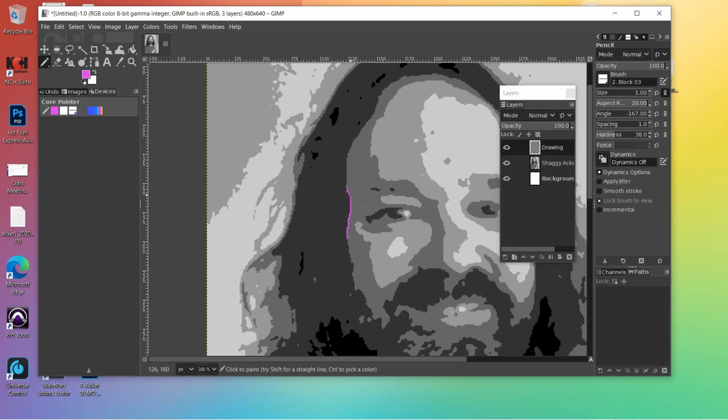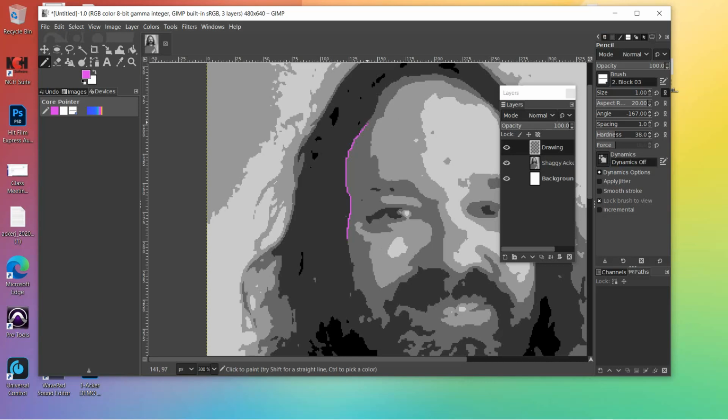Here's a good example of when to do that. This long straight line would be hard to do freehand. So hold down Shift, click once, drag your line up, click again, and it creates it for you. So that's a really handy feature. And I highly recommend taking your hand off the mouse button once in a while and then starting again. And just take your time, go really slow.